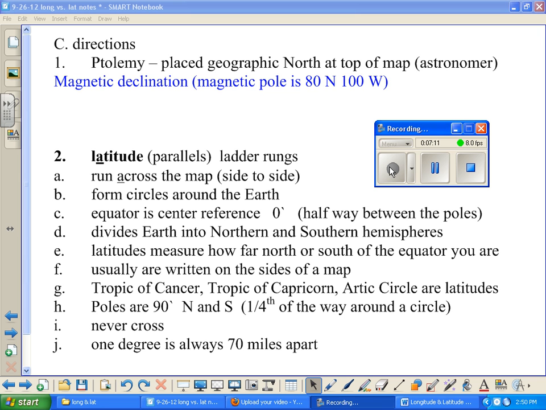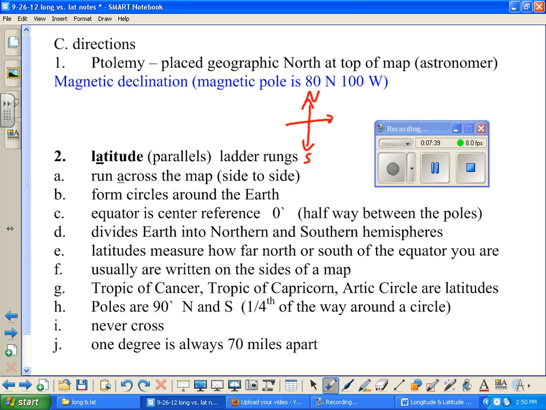Who came up with this whole idea? Well, Ptolemy is given credit for it. We said before he really was an astronomer. He really knew there was one object in his little part of the world that was always a constant. That was the North Star, Polaris. So he said, well, let's turn all our maps the same way. And let's put north at the top. When you put north at the top, south at the bottom, east becomes the right-hand side, west becomes the left.